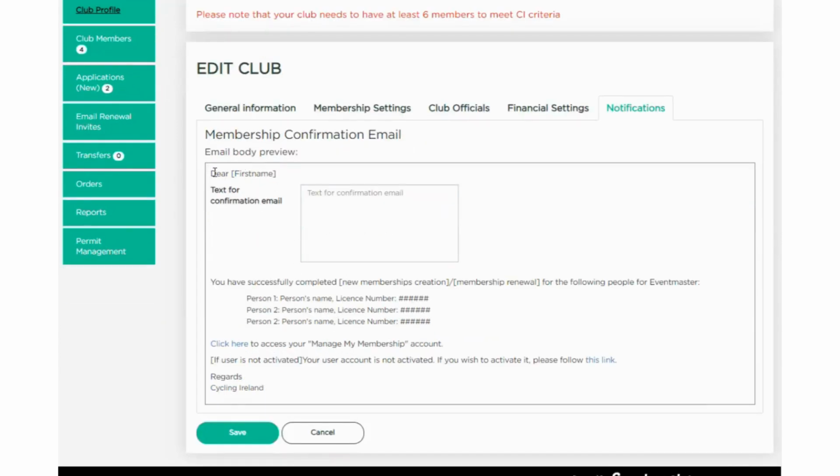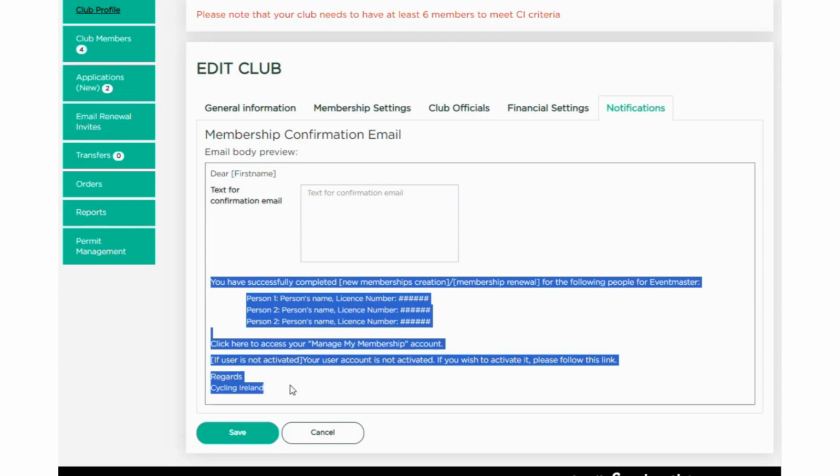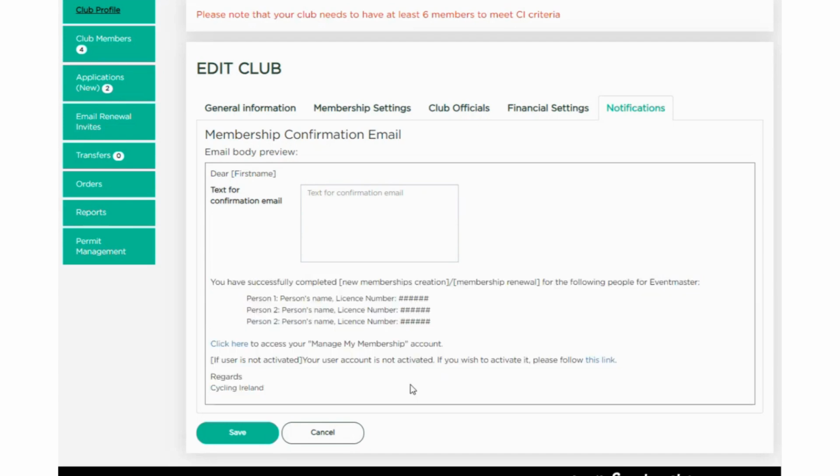It'll automatically pull in their first name. Your custom message will be added by default to the top section of the email, and this bottom part is the system generated email. They'll automatically see the memberships that they've added to their profile, and they'll have access to all of that in it. So you can add in the text here and then just save it, and that's what the member will receive when they renew or join new as well.